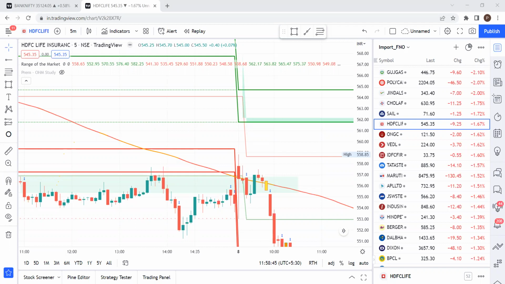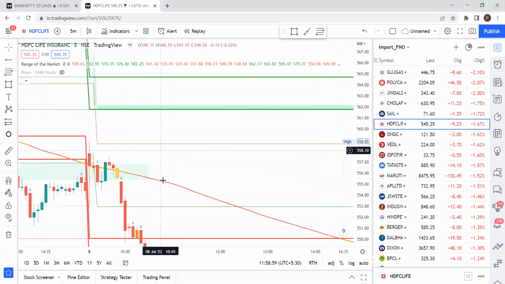When I'm an institutional player, I always think opposite of the retailers. When retailers are buying, I'll be selling. When I'm buying, retailers will be selling. That is how the indicator is all about. When people are trying to sell, I'll be buying from that level. That is a contra. If people are buying, I'm selling. That is the case where you get more money.